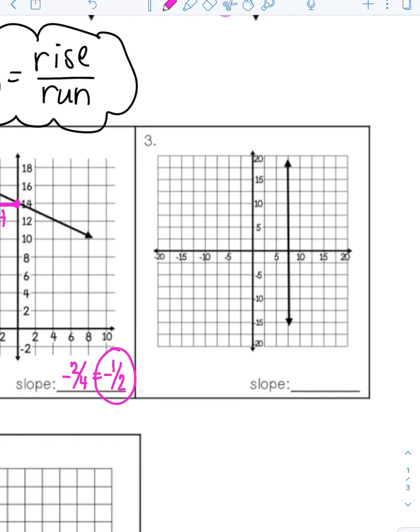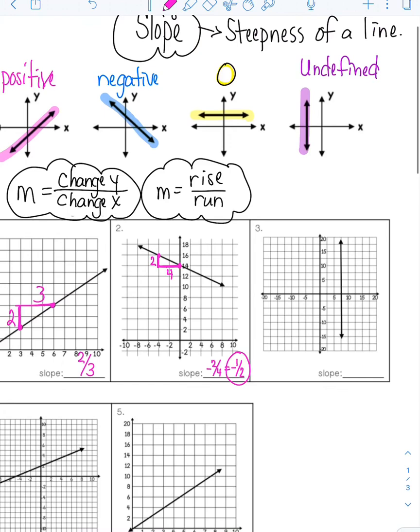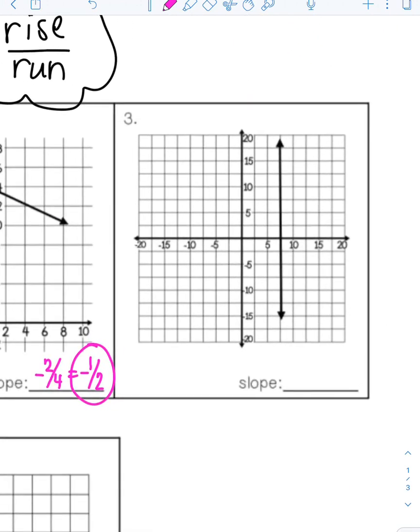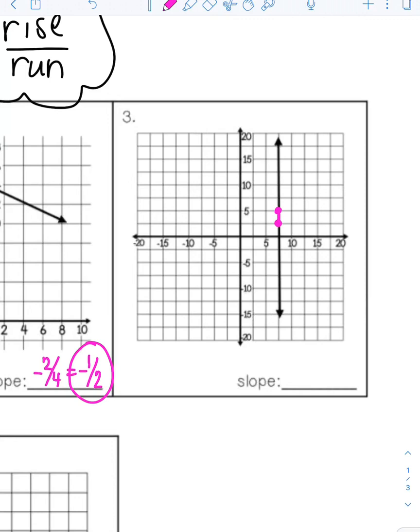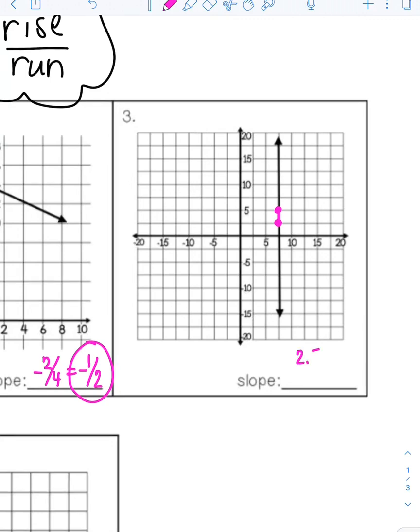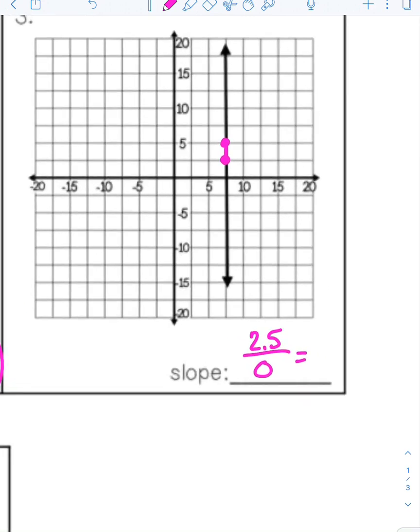Now, I could very easily calculate this one, or I can use what I learned earlier. This is an undefined slope, but I want to show you what that looks like if you do your rise over run. It does not matter which two corner points you choose. So I do my rise, but I don't have a run. So I rise, looks like each one is 2.5. So 2.5, and I run 0. Well, in nature, you can't take something and divide it by 0. That's how I understand if the zero's on the bottom, that is an undefined slope.